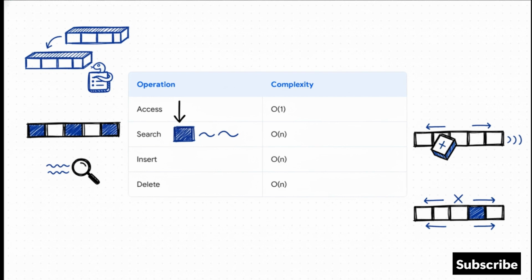But because those memory blocks are packed so tightly together, searching for a specific value or inserting new data right in the middle forces an O(n) operation. You literally have to scan through or shift all the subsequent elements over just to make room. Dynamic arrays, like Python lists, try to fix this by automatically doubling their size when they get full, but they still suffer from that linear O(n) search time. And that is exactly why we've got to use them wisely.